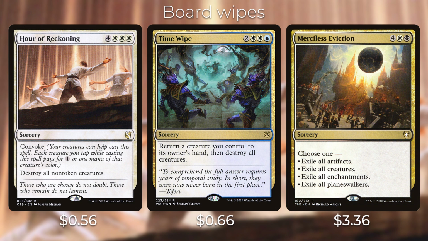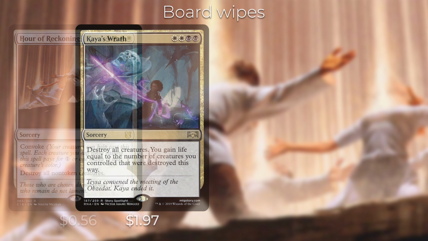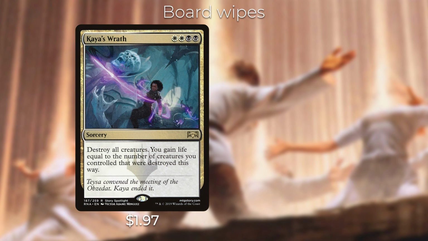4 white and a black for a sorcery. Choose one: exile all artifacts, creatures, enchantments, or planeswalkers. This is a very great modal board wipe. Then we have Kaya's Wrath. White, black for a sorcery. Destroy all creatures. You gain life equal to the number of creatures you controlled that were destroyed this way.